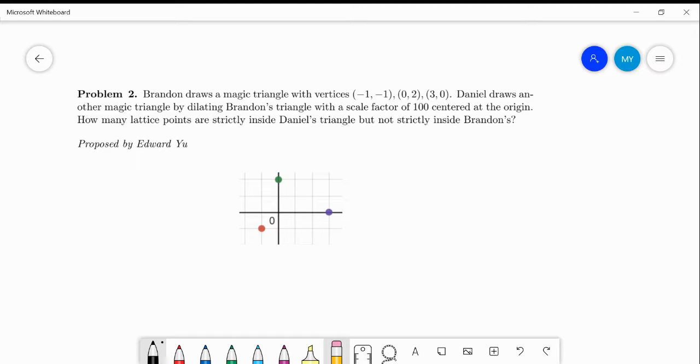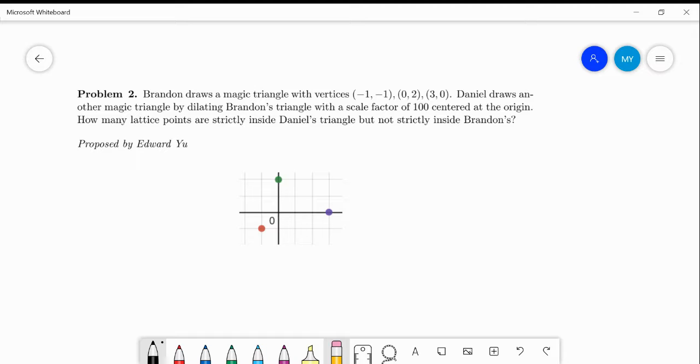Now this problem is very interesting in that it makes use of a really nice theorem, called Pick's theorem. And to my knowledge, this problem is actually extremely difficult without Pick's theorem, so I'm just going to state Pick's theorem up front and show you how to solve this problem using it.